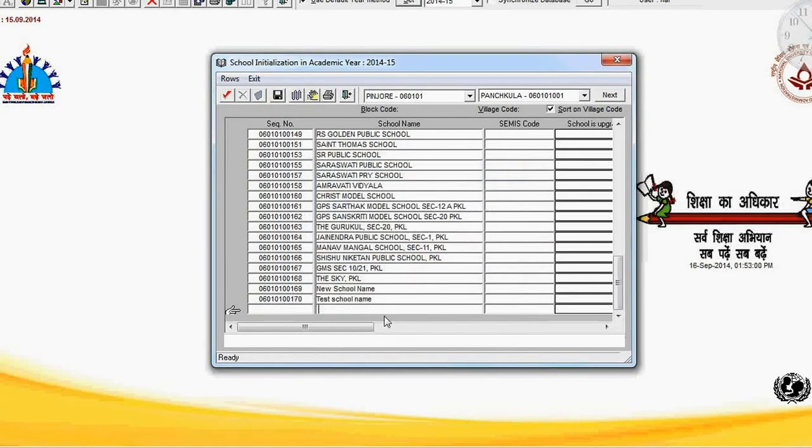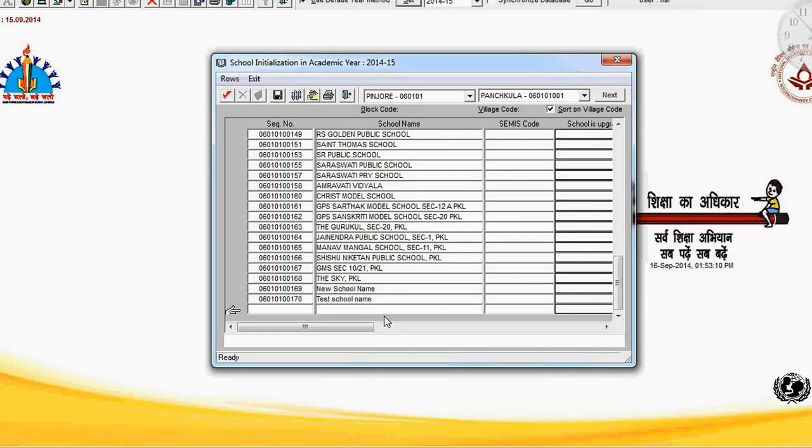Now after confirmation, it will create a unique school code which is 11 digits in length. Now again, how is the 11-digit school code created? The first 2 digits are state code, the next 2 digits are district code, the next 2 digits are block code. That means up to 6 digits it is the block code. The next 3 are the village code, so that means a total of 9 digits for the village code.